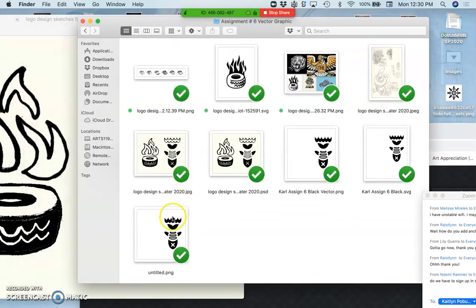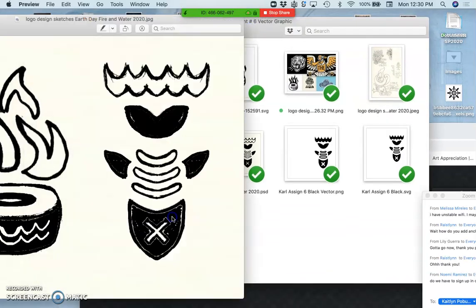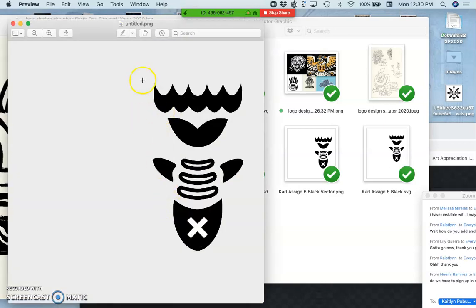So I'm going to open it up in Preview. And this is on a Mac. So if you have a Mac, you can do this. But you can also do this in whatever image editing software you have, though you're not required to do it. And I'm going to go ahead and kind of crop around it.